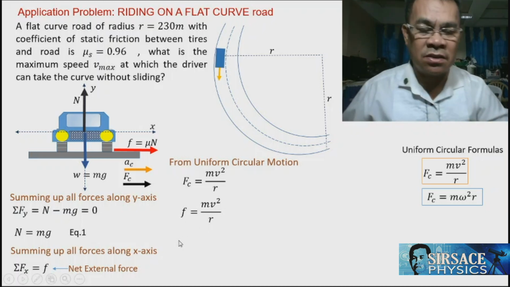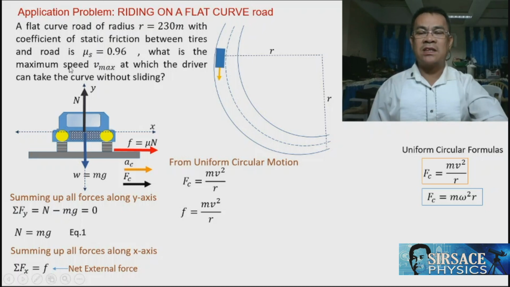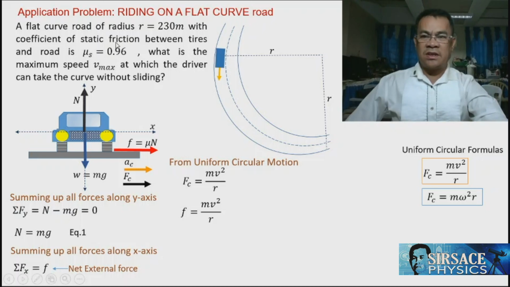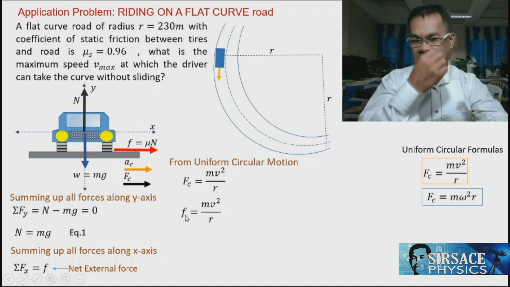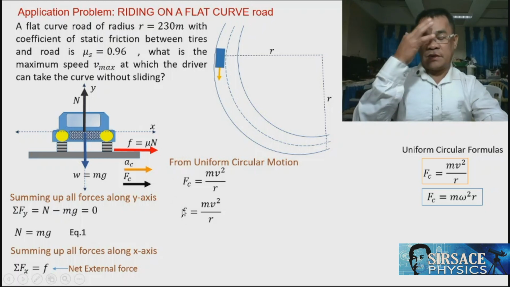Look at this resulting equation. F is the friction, m is the moving mass, v is the linear velocity, the velocity at this curve while moving. Take note that the question is, what is the maximum velocity? That velocity becomes maximum only if we use the coefficient of static friction and this r. Now we will substitute friction. Friction is mu times n, so substitute it.